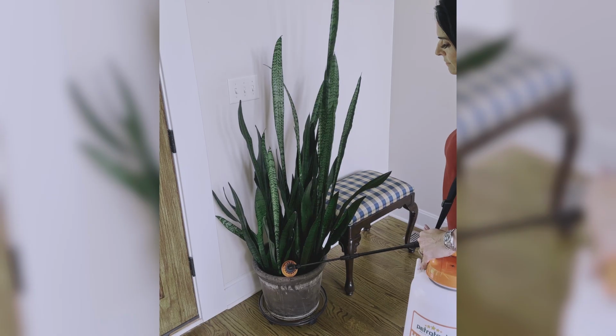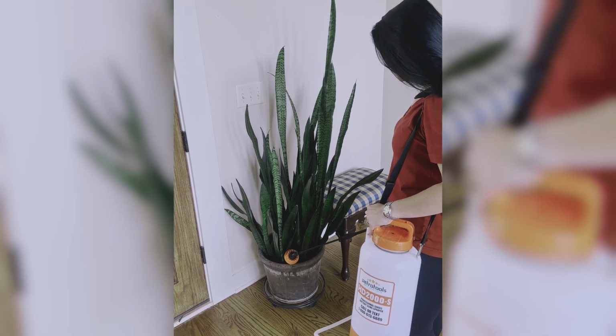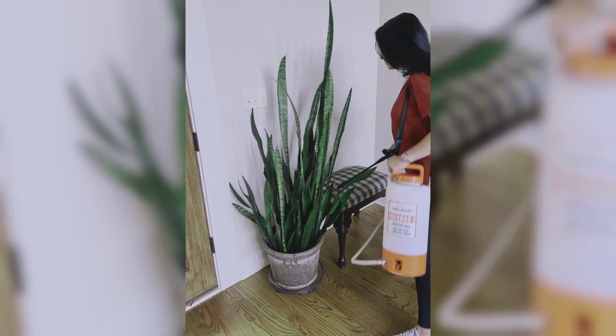Now, I would not spray hydrogen peroxide directly 100% on your leaves. In fact, I don't condone that at all because it can burn and all of that, but I don't do that. So I just soak the soil. And like I said, it will kill anything that's in the soil. So if you are bringing your plants in from the summer, make sure you do that to prep them to be inside your house and not spread anything that's inside throughout the rest of your house.